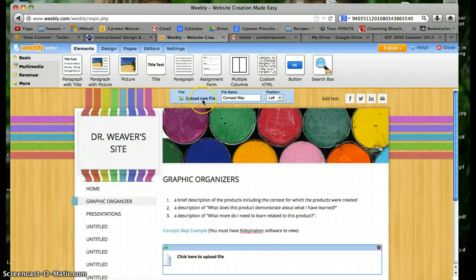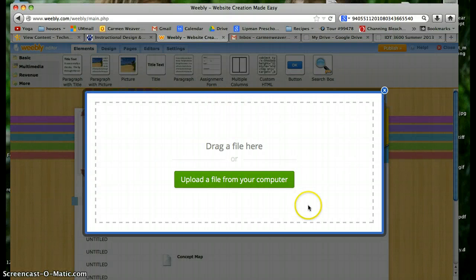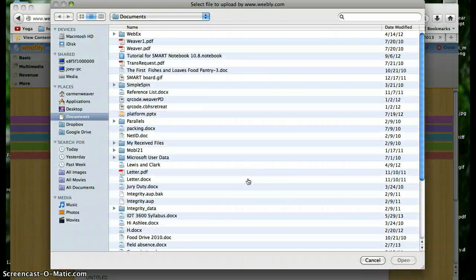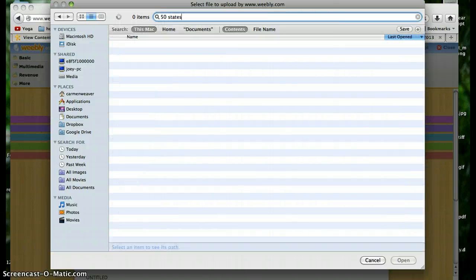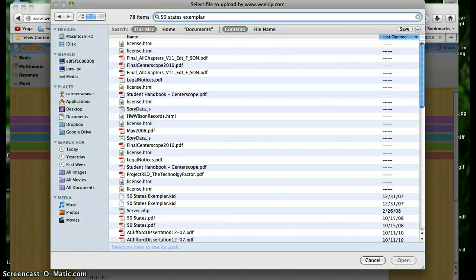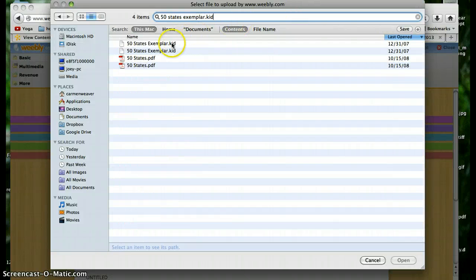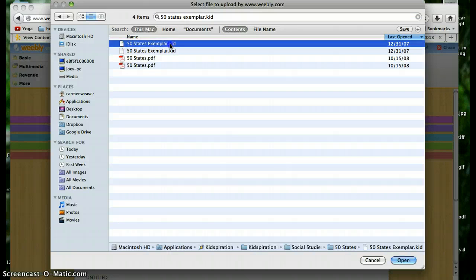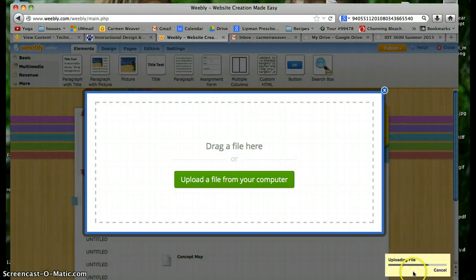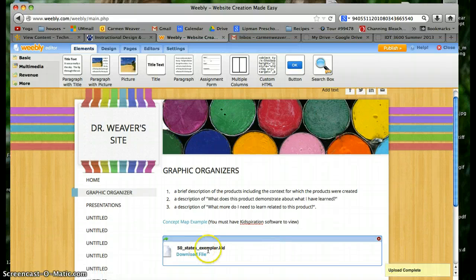And then click to upload a new file, and it works the same way. You can drag and drop it from somewhere on your computer, or click upload a new file. Then you search or find wherever you saved your file. And it uploads. It takes just a second. And it adds it there.